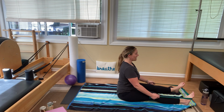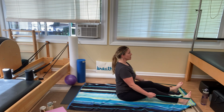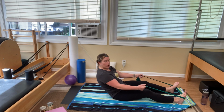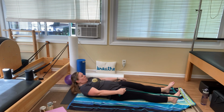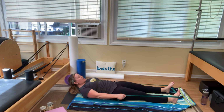Holding on nice and tight. You can bend your knees if you need to, absolutely, but make sure you're sitting up nice and tall in those sits bones. Inhale to lengthen your spine. As you exhale, you're gonna tuck your tailbone under and use your hands to lower yourself down to the mat, 1 vertebrae at a time, all the way to flat. Inhale in this position. As you exhale, you're gonna nod your head.